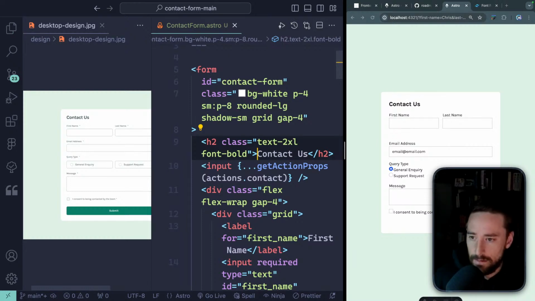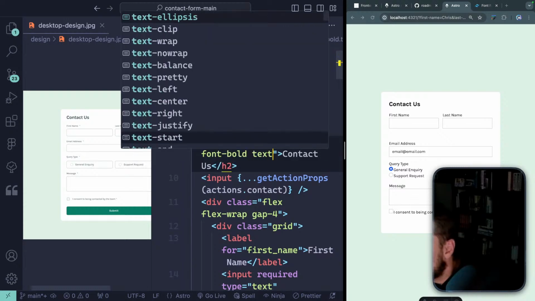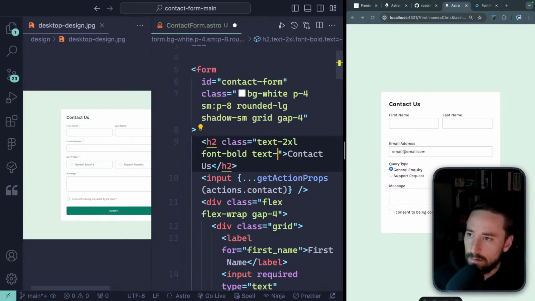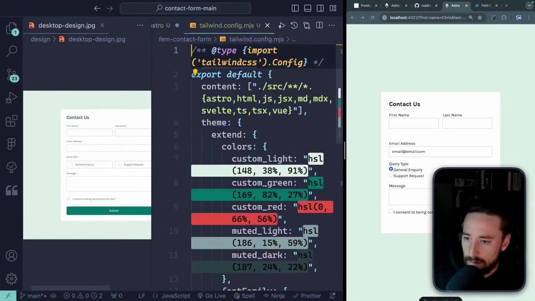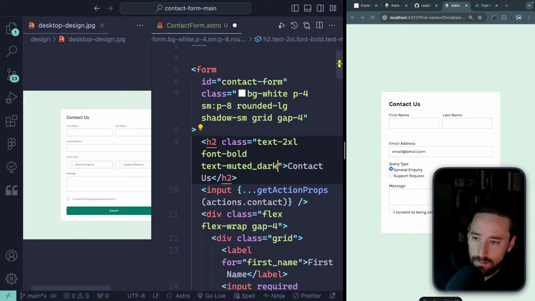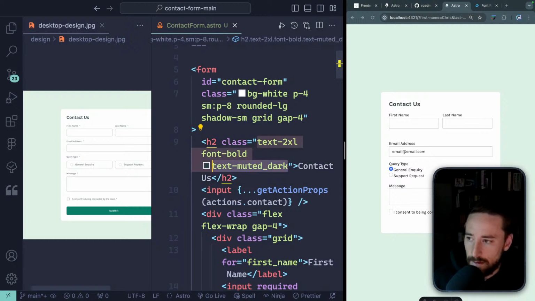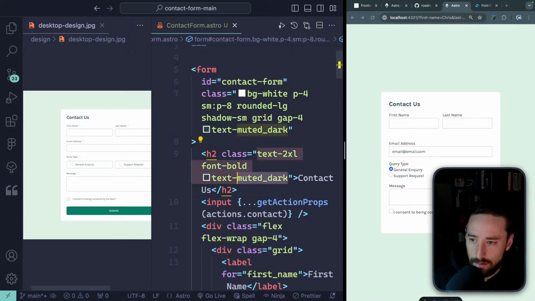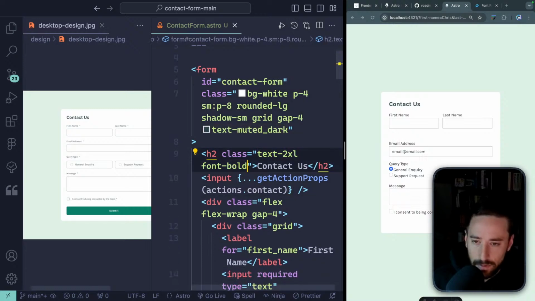Sure. Text. Can't quite tell what color that is. Custom. Let's see. Muted dark, I'm guessing. And maybe I should just do this on the whole thing, because it looks like they're probably all that anyhow.